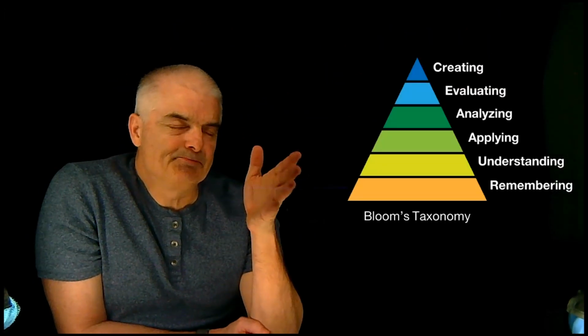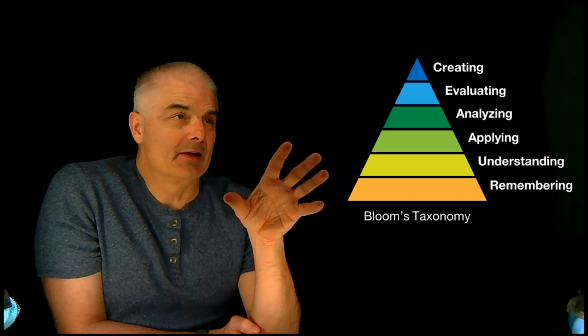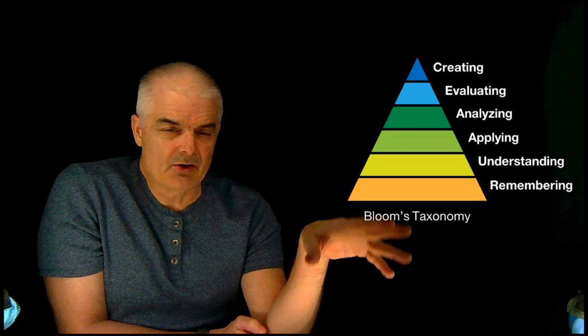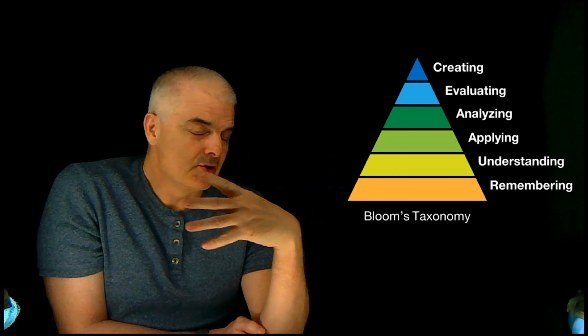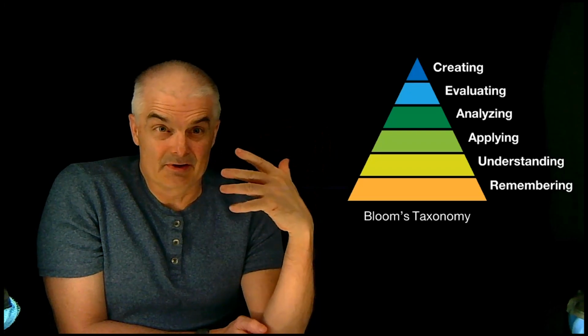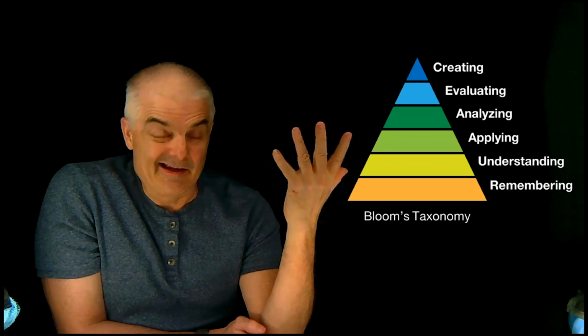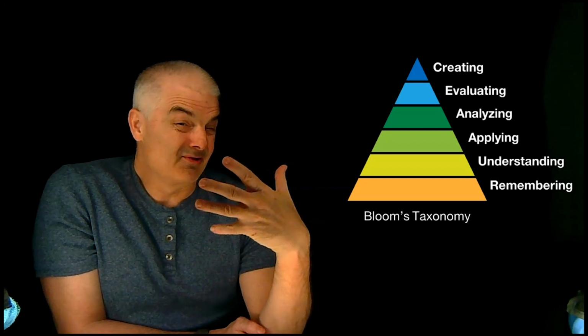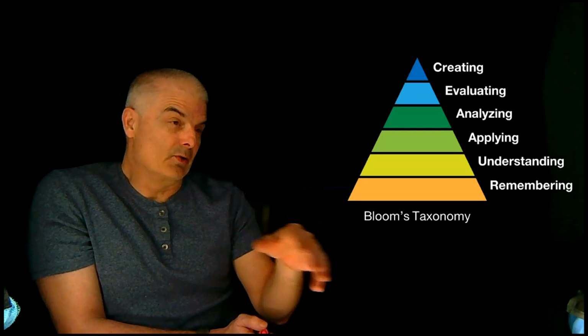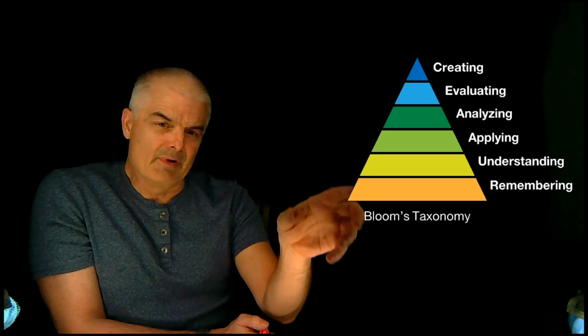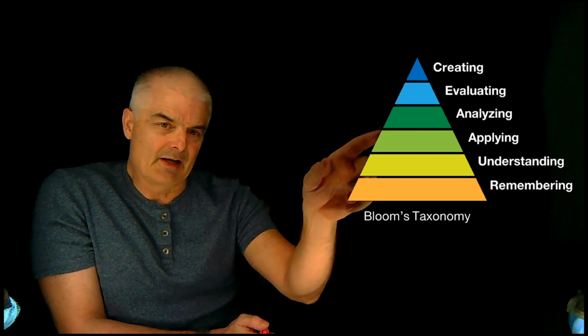A long time ago, about 1950 odd, something like that, there was this guy named Benjamin Bloom, and he created this thing called Bloom's taxonomy. Your teachers have all seen this. They probably could speak it verbatim like I can. And it has to do with levels of understanding and learning, right? And so if you look at the bottom here, we've got remembering and then understanding, applying, analyzing, evaluating, creating.